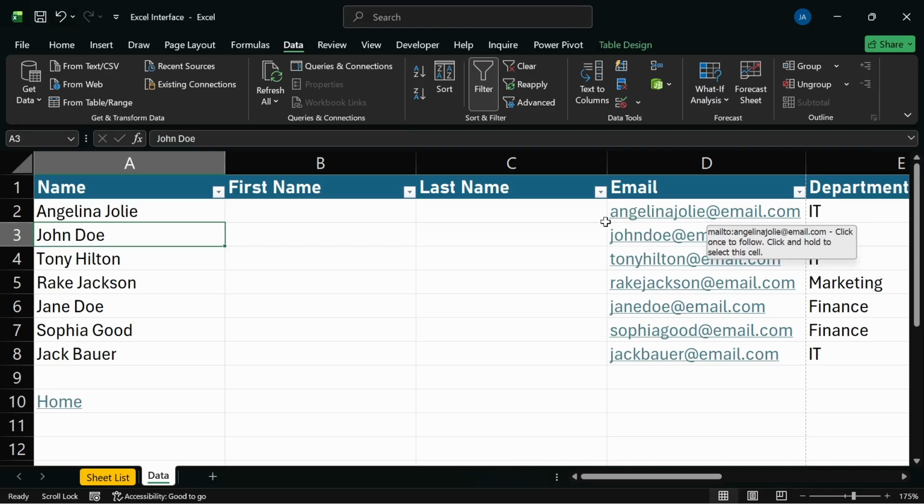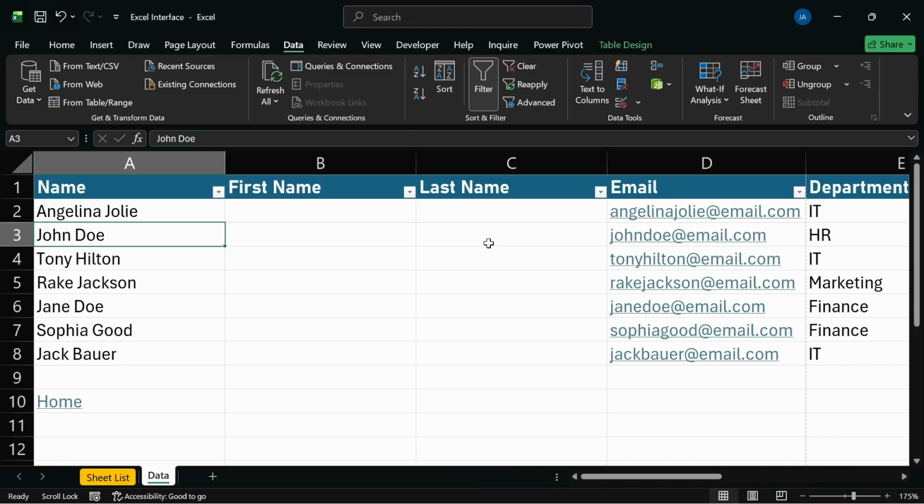Let's pay attention here. In this case, the email is a single value, right? Because there's no space, there's nothing between them, there's no full stop. So the delimiter here is what? The @ symbol. We also have another delimiter here, which is the full stop. So the name before the @ can be a value on its own. Email.com can be another value on its own. Email can be another value on its own. Com can be another value on its own. You get the idea, right? So that is what delimiters are, what separates your values.